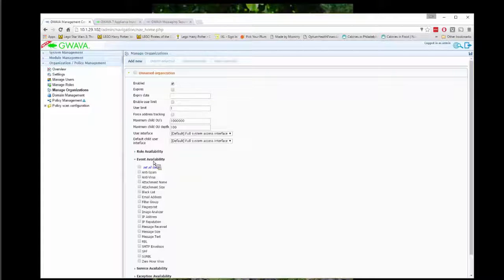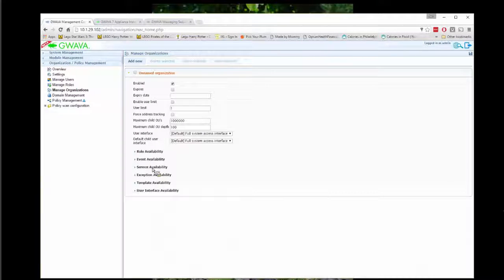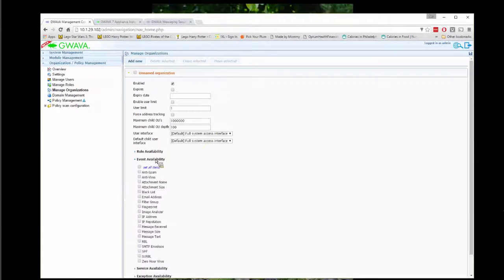If you wanted to give only a limited scope of what you're going to scan in a multi-tenant situation, for example, a light feature which says, look, I'm only going to stop spam and viruses, you could have tenants that are configured to only be able to do spam and virus. Or you could give them a fuller feature set that says, look, you're paying me more money, so I'm going to let you do any of the tests that are built into the Guava 7 system.